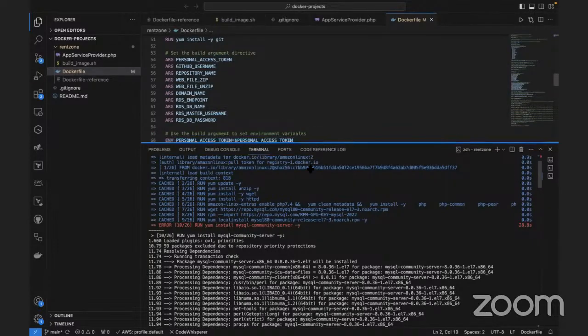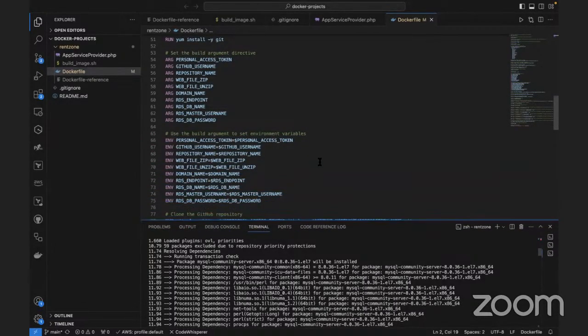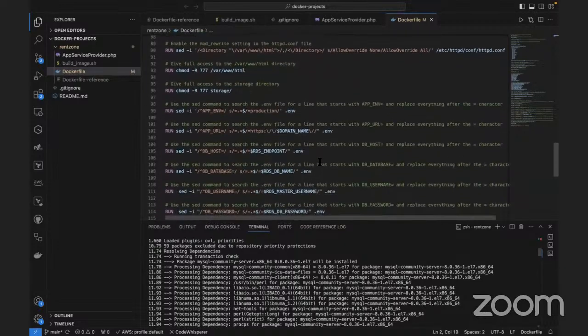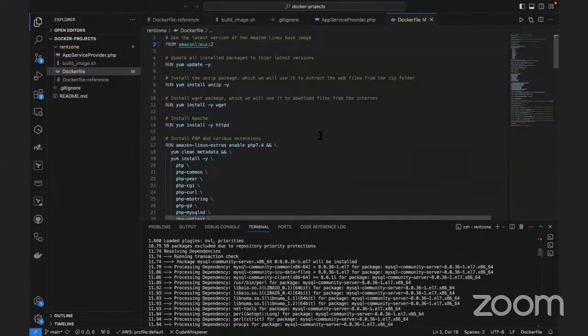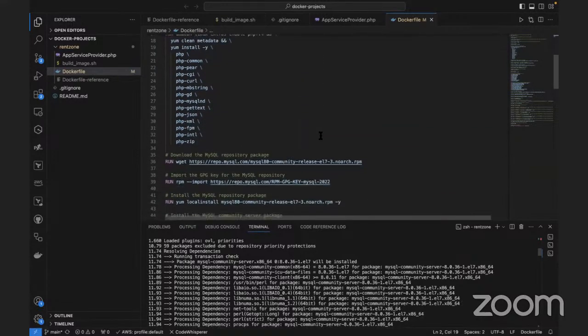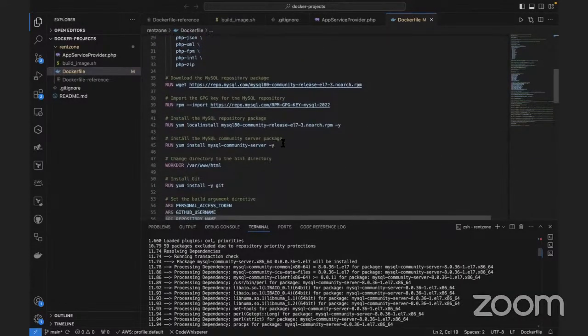So in your Docker file, let's scroll down to where we have the command to install MySQL. That will be after we install the PHP. So right here, what happens is on line 39, that GPG key always changes every year. Okay, so I believe since we created this Docker file last year, and that's 2022, I had the same issue last week when I was running this. So let's change that 2022 to 2023.